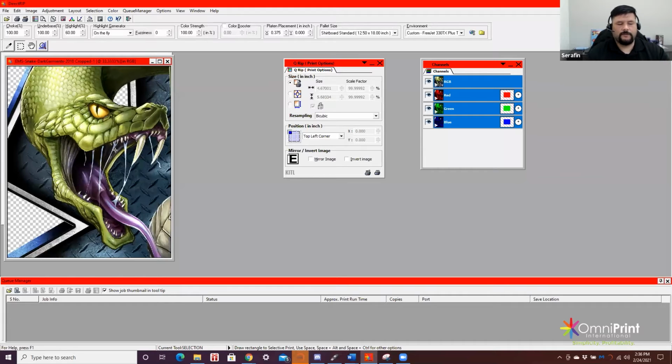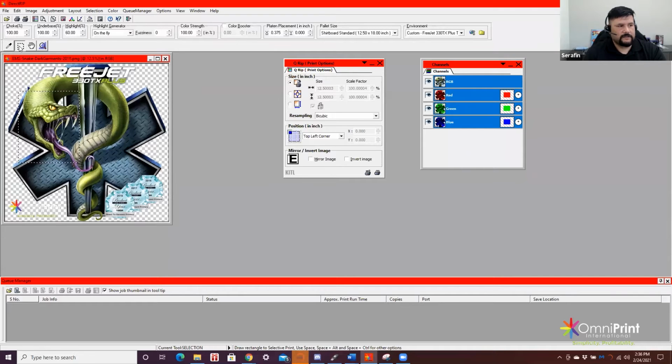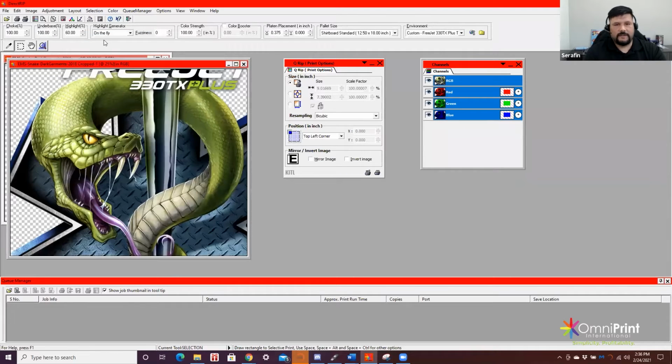Now, this is mostly used for images that have too much of a margin on the sides or on the top, so that it allows you to compact it and makes it easier for you to set up your job. But if you just wanted to print a certain area, it would be the same way, right? You can just go into the little D again, select the area that you want, go to selection, crop. It crops out that image there.